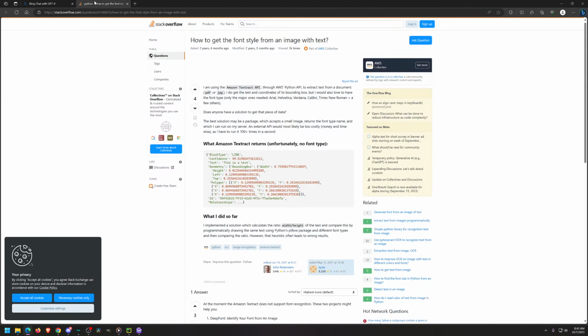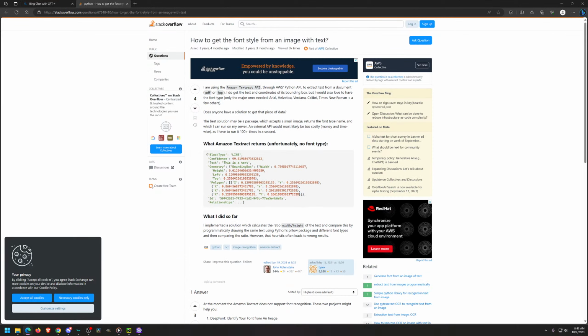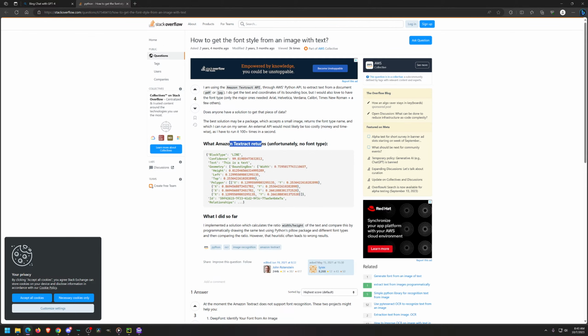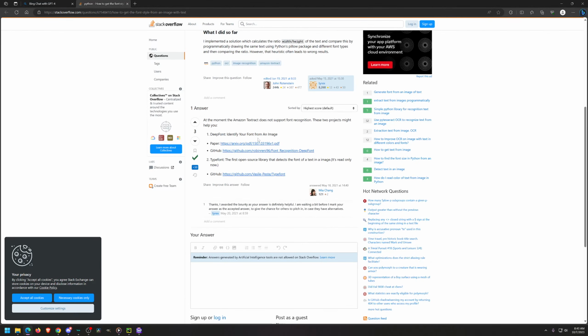Let's quickly see, block type. Ooh. Amazon Textract returns, unfortunately, no font type. Interesting. From an image.